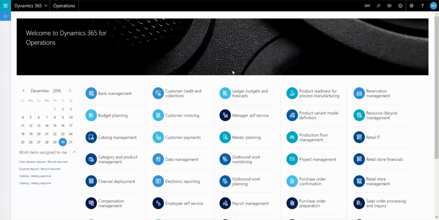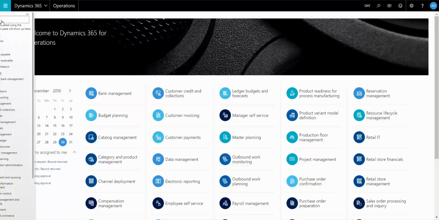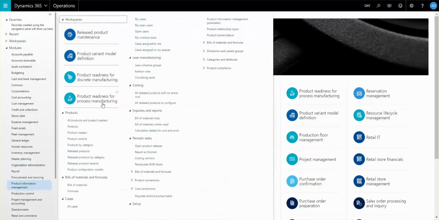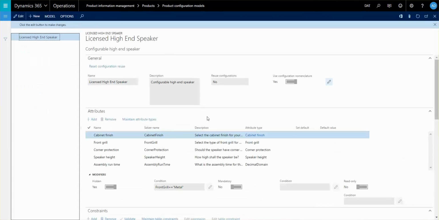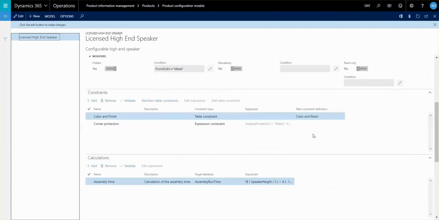And what we'd like to talk about today is the use of constraints when you build your models. Let me just open up a product configuration model so we can see what I am talking about. The constraints are the rule sets, or the rule engine, that you can set up for your specific configuration model. This is where you have your ability to set some rules to control what values you can have in your configuration. There are a few different types of constraints here. We have the expression constraint and we have a table constraint. Within the table constraint, we have even more segregation. We have a user-defined and we have a system-defined table constraint.